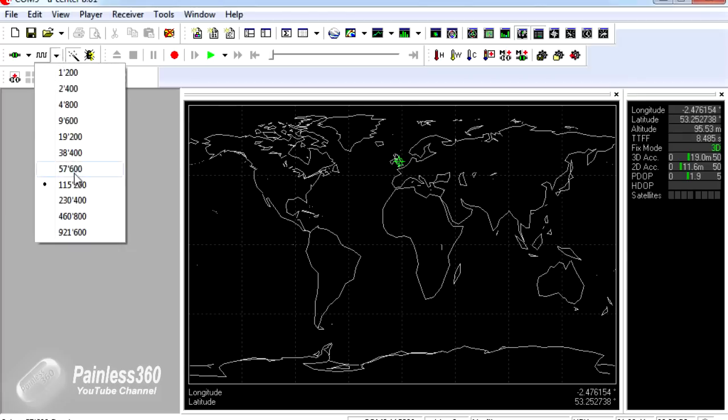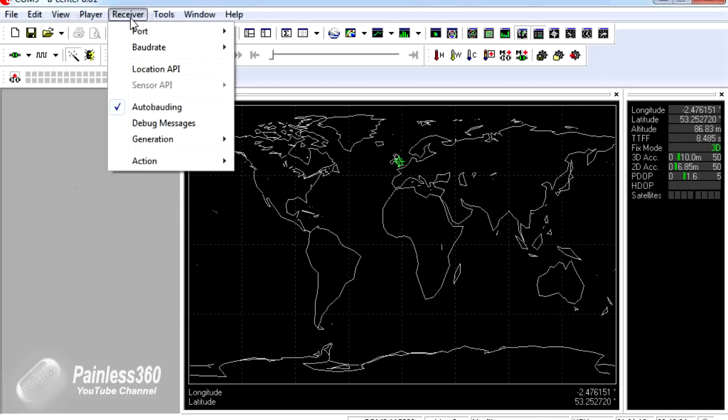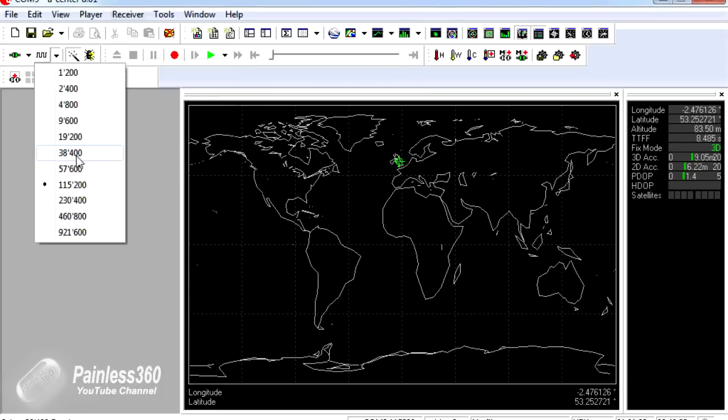If you're not sure of the speed for your GPS module, or you're trying to connect and it doesn't connect, try each of the baud rates in turn, or you can turn on something called auto-baud, and that will try and figure out what the baud rate is of the GPS that you've plugged in. Now the configuration file that we're going to upload is going to change the baud rate from the 115200 that we're running at right now down to, I think it's configured for 38400. So we're going to have to update this file.